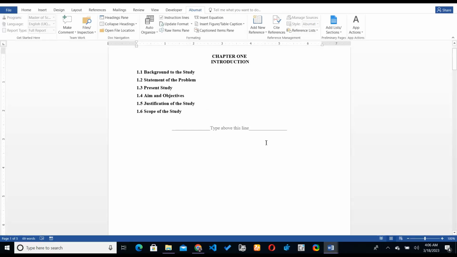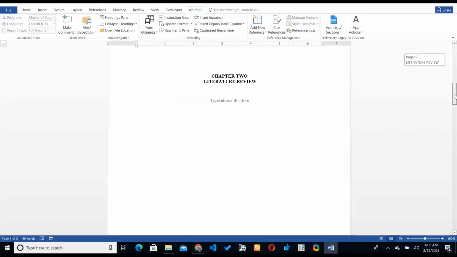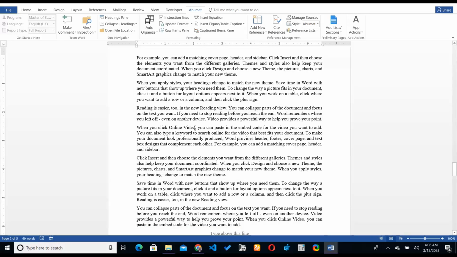Now this template is very important because all the necessary settings for automation have been effected therein, and if you have your work typed already in a different document, you can simply copy the various chapters and paste them accordingly. For this demonstration, I have some items on the clipboard already. I'm going to paste them here under chapter 2 and use it for demonstration.